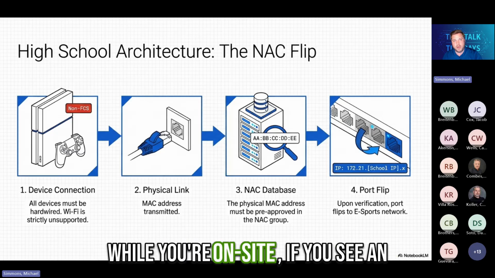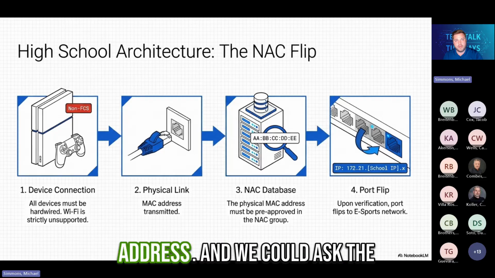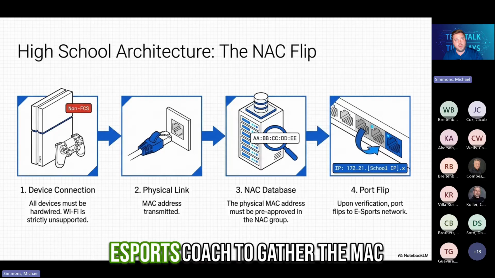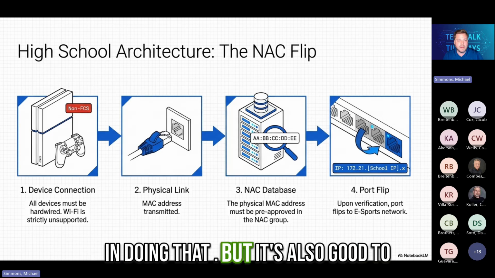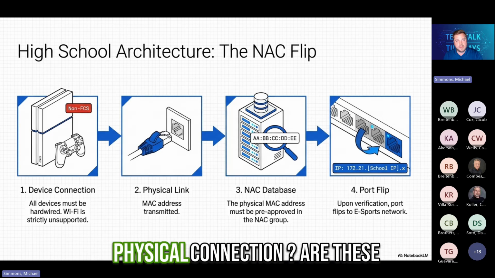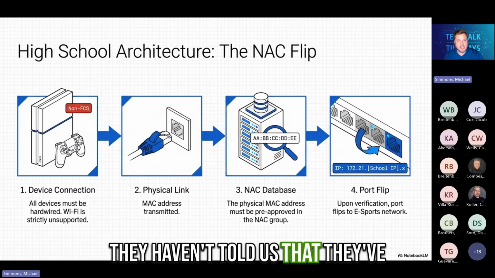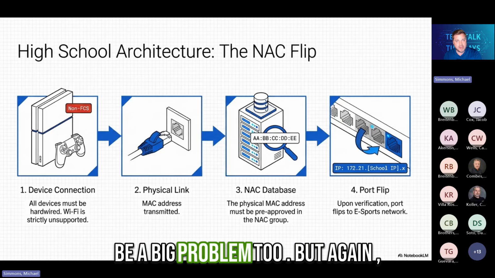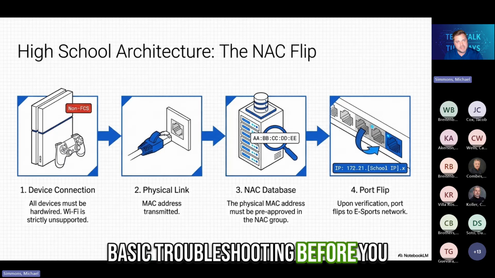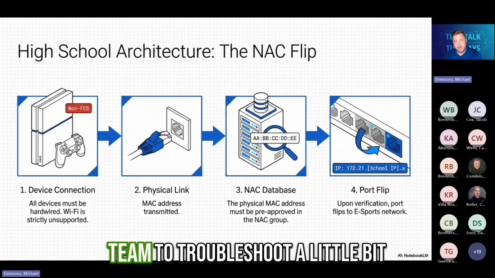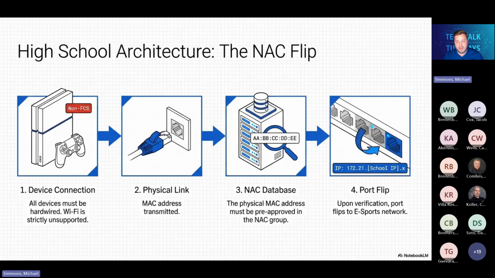So while you're on site, if you see an esports ticket, it's a matter of, okay, we need to gather the MAC address. And we could ask the esports coach to gather the MAC addresses for us. That's no problem in doing that. But it's also good to get eyes on it. Does it have a physical connection? Are these connected properly? And sometimes they haven't told us that they've moved them around. So that could be a big problem too. But again, you're just doing some baseline basic troubleshooting before you get it up to the esports or network team to troubleshoot a little bit further. But it's about gathering that data, the information.